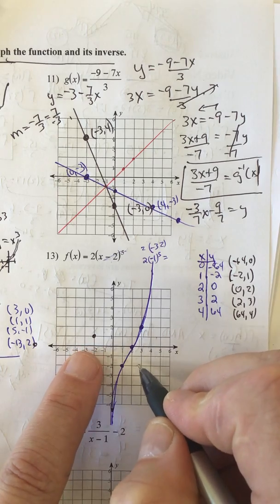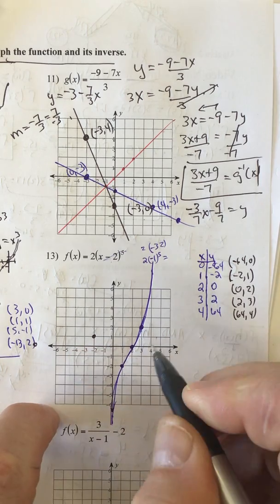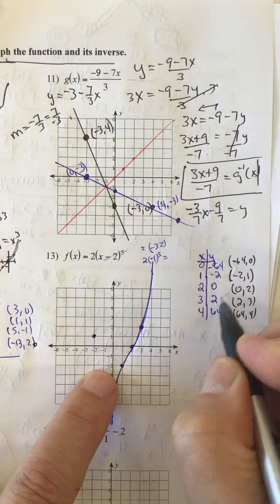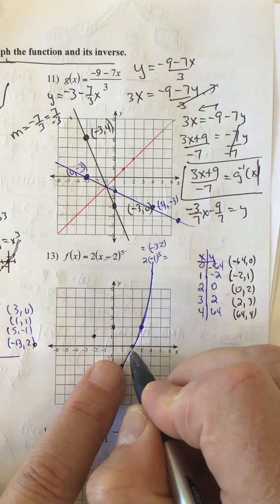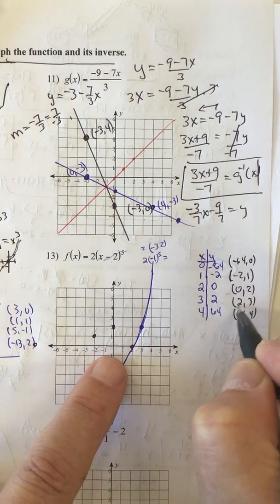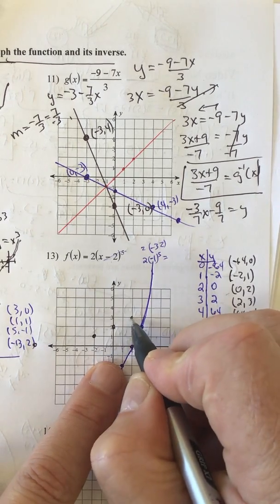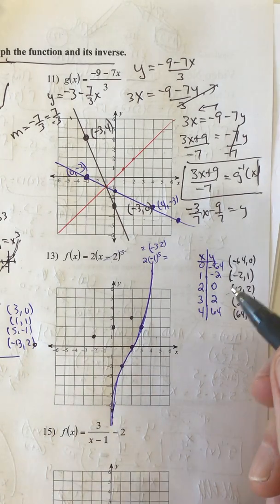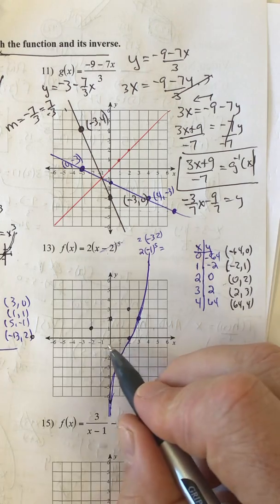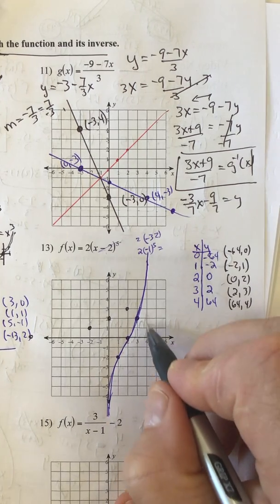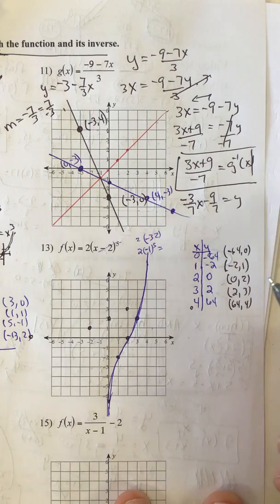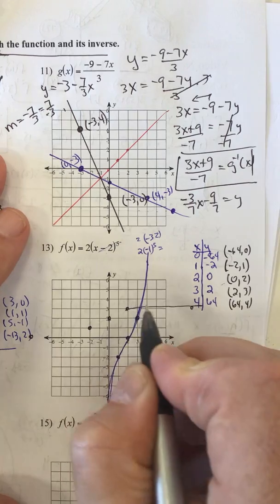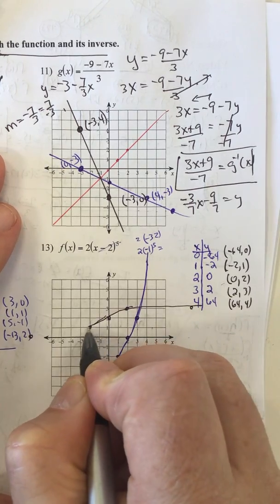See, that's the opposite of this one right here. (0, 2). That's the opposite of this one right here. (2, 3). That's the opposite of that one right there. Now, what is that going to look like? Maybe I'll go (64, 4). Oh, way out 64, up 4. Like way out here. That sometimes helps to get that last one. So now I can connect that looking like this.